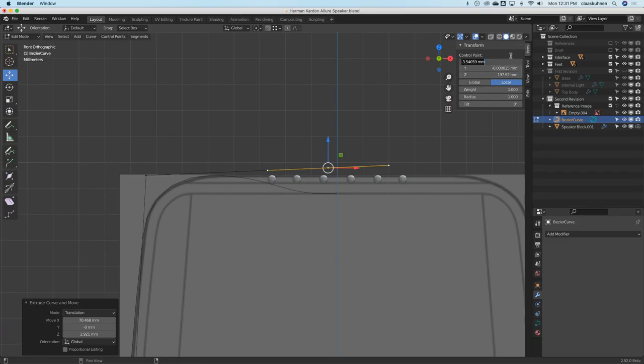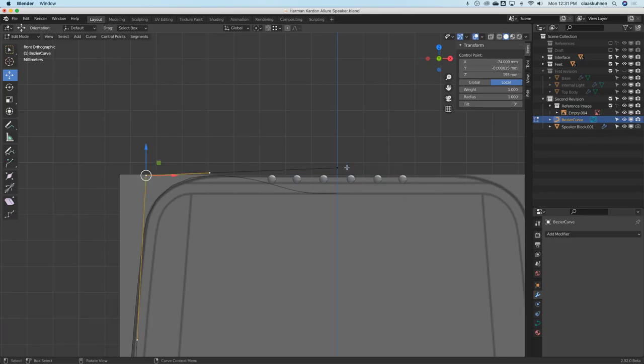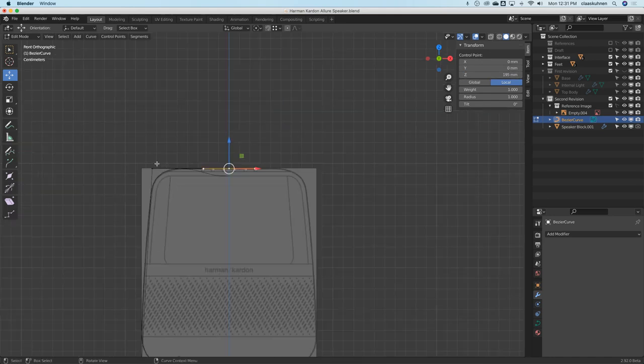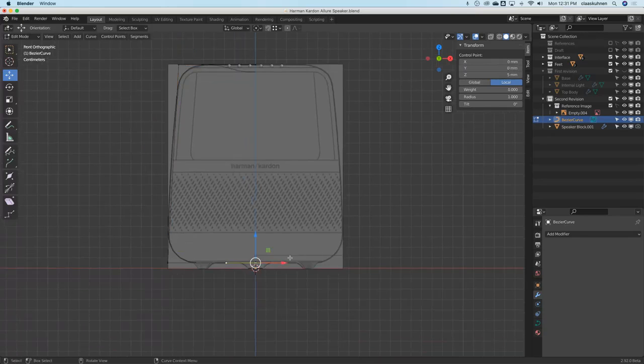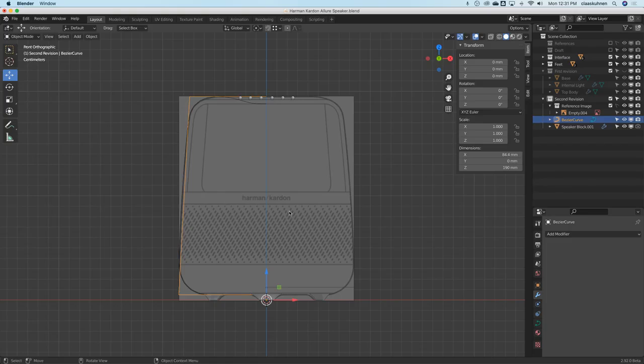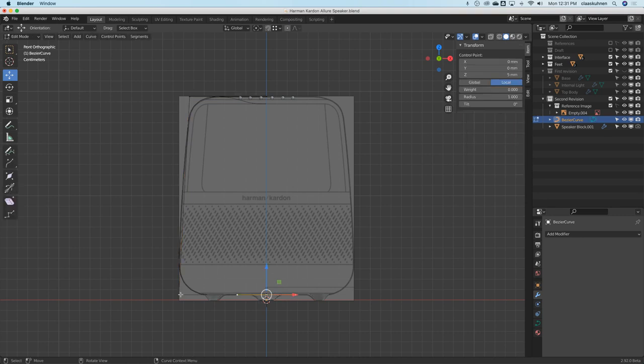So X should be 0, Y should be 0, this should be the same as this, so 195. Okay. A little bit of cleanup. Okay, very nice. So there we have this very basic element sketched. Now actually we will do the interesting stuff.